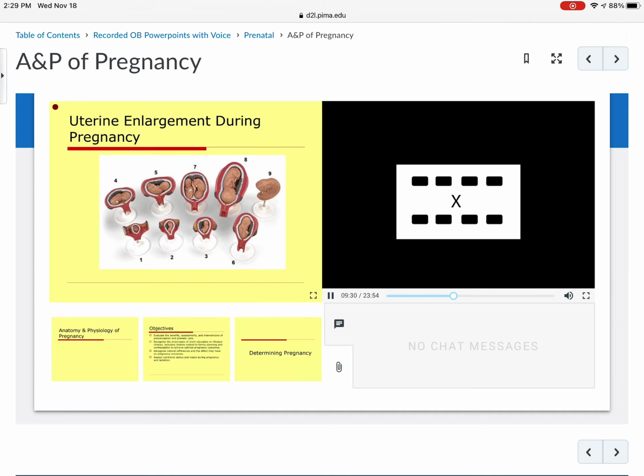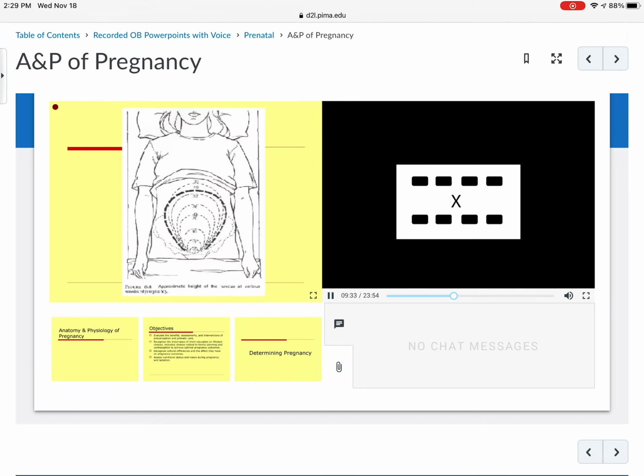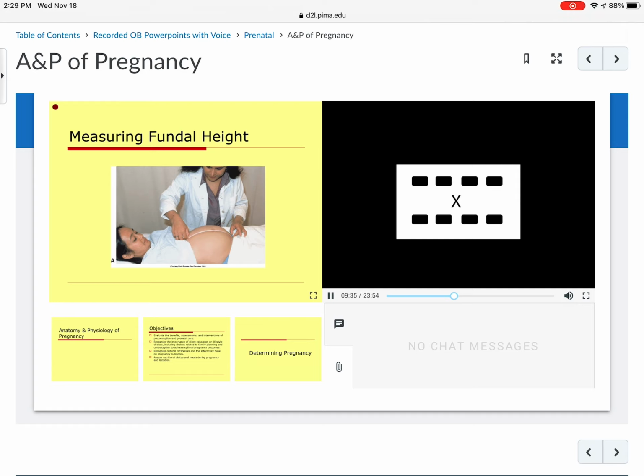So here's just the uterus growing. It's enlarged during pregnancy. On the outside, we do fundal height, and that's measuring from the suprapubic area all the way up. If that measured 40 centimeters, that would mean she's 40 weeks. If it measured 38 centimeters, then she would most likely be 38 weeks. So it's basically a screening tool. Let's say she's measuring 35 centimeters and she's actually 38 weeks, they would probably get a growth ultrasound to see why the baby's measuring small.